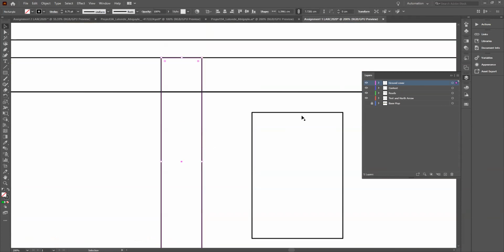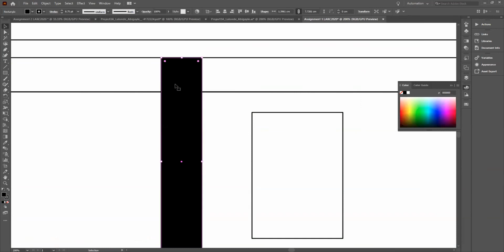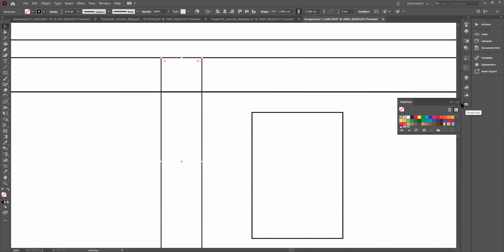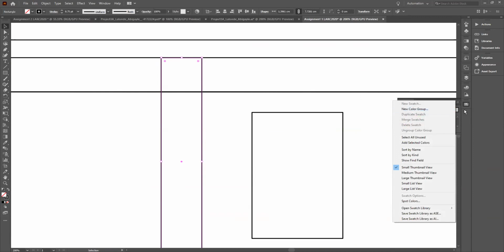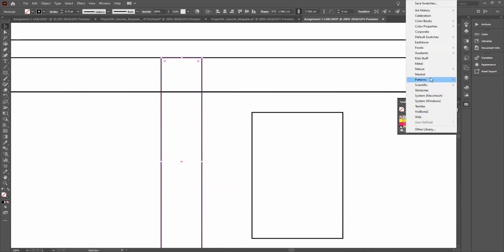So this is the pathway, and to add a hatch, it's kind of the same as fill. The fill is what fills the inside of the object. But to add a hatch, you go to the option over here named swatches. Actually, you go down to libraries, and then go to patterns and then basic graphics.